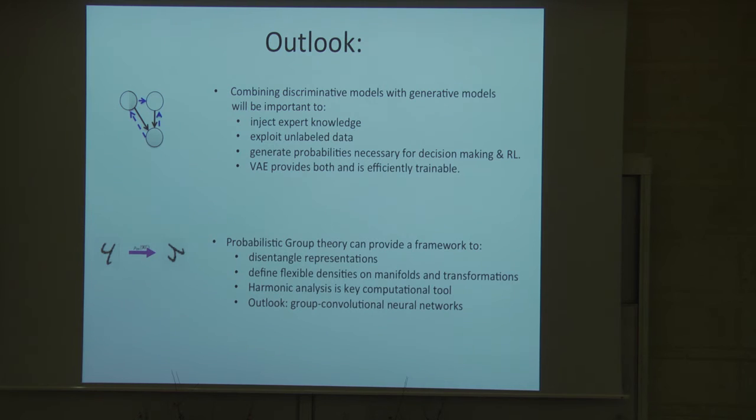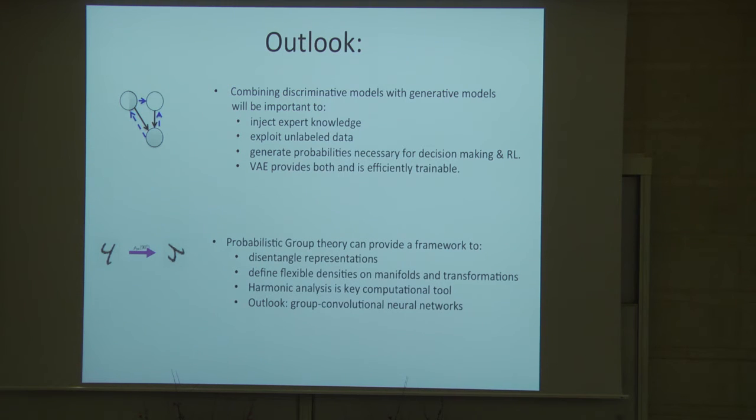And we can generate probabilities to represent uncertainty on all of the labels and input spaces, and that's often important for decision making. And we have algorithms that can train these models very efficiently. And then, related to the space of representations that come out of these models, we were thinking about, okay, what does it mean to disentangle a representation? And we decided that group theory and irreducible representations form a very nice mathematical framework to study those.